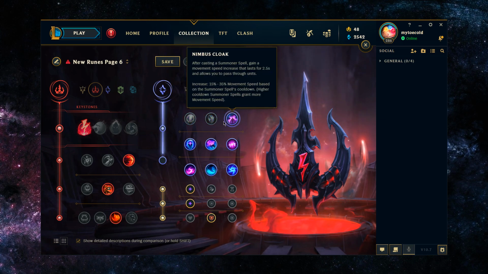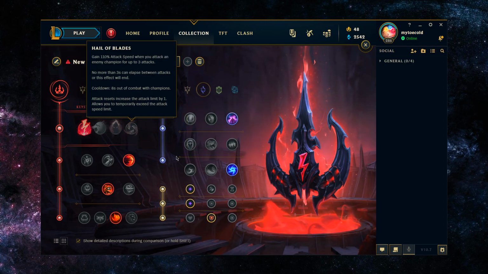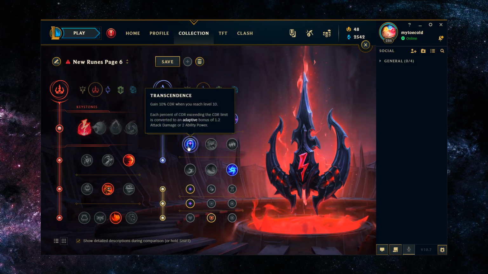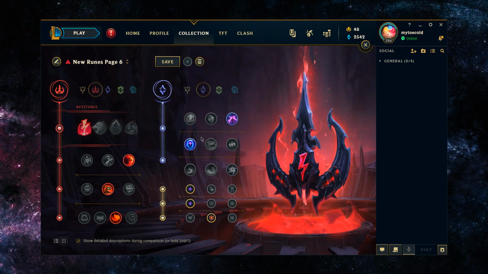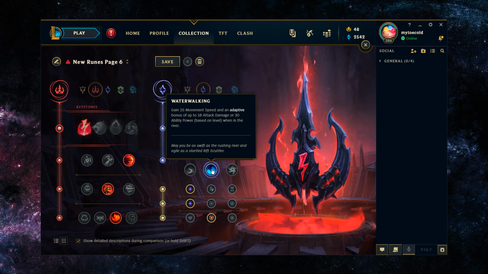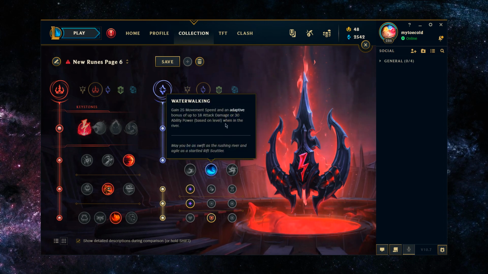For these secondary runes, I suppose you could run Gathering Storm. That would be fine at higher MMRs. That would give you probably more scaling than Dark Harvest would because of Fiddlesticks' ridiculous AP ratios. You could also go Transcendence, I suppose, if you had a more CDR-oriented build, because maybe at 40% CDR you could start getting multiple Q and E's off in a fight. And that would be really, really useful at a higher MMR in which the fights would be way, way extended, so you would have to function beyond your initial ult.